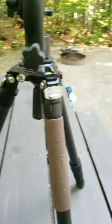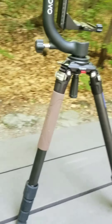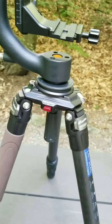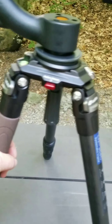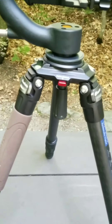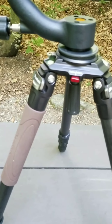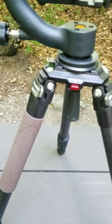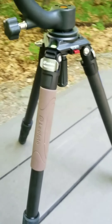Coming around to the other side, it's got a hook on there. You can hang a weight or a bag, which you shouldn't really need to. This thing weighs seven and a half pounds not including the gimbal head — just the tripod itself. It's massive. They make a bigger size than this one, but I'm glad I didn't order it because it would have just been too big. This one is way big enough. The other one is rated to hold 110 pounds; this one holds 77 and a half pounds.